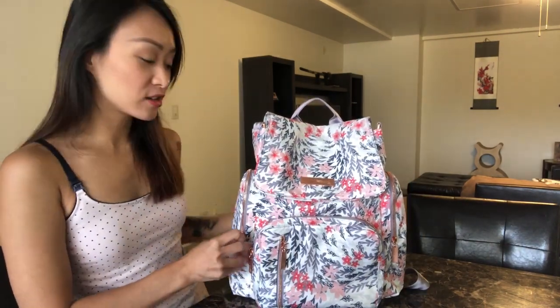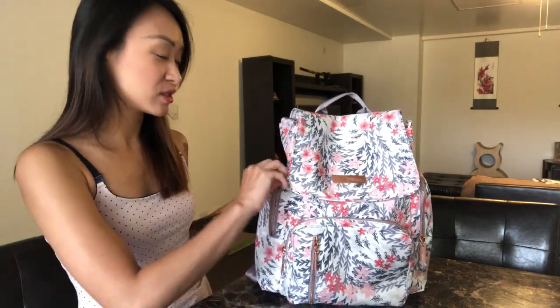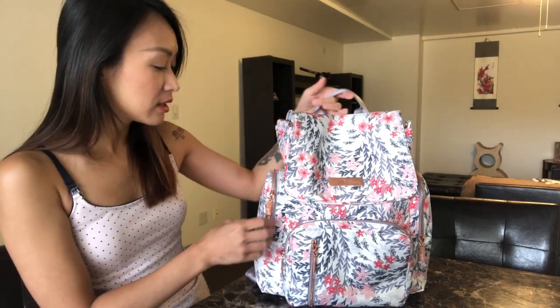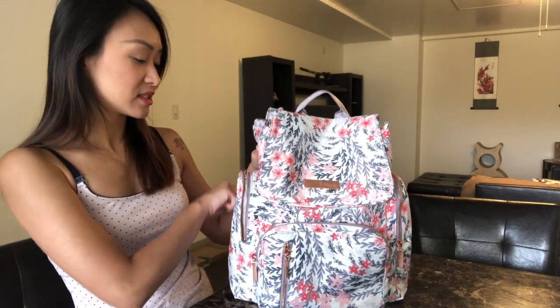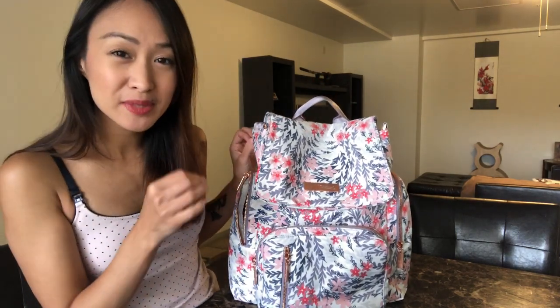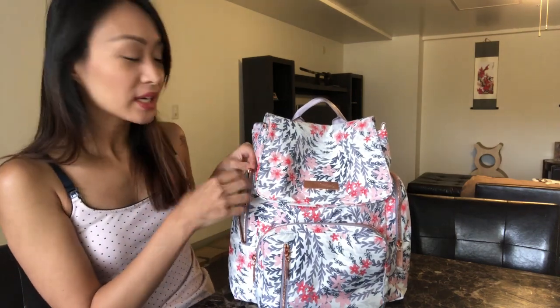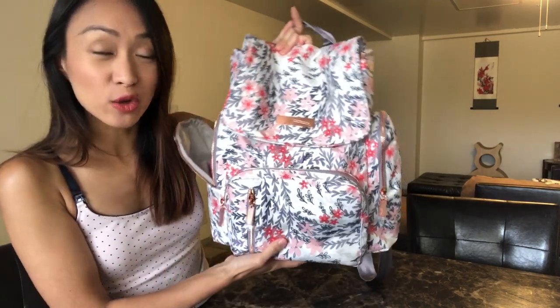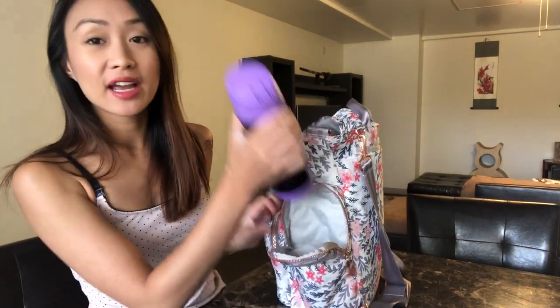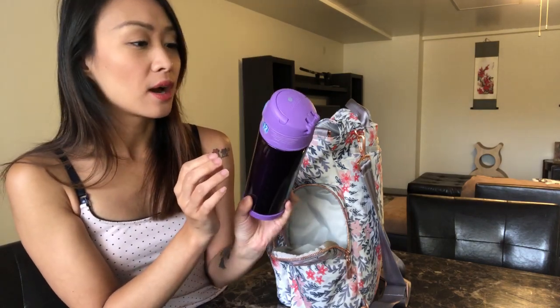And these bottle pockets are zippered. And to be honest with you, I don't like the zippered bottle pockets. I don't like it being closed off. I wish they were open. And on top of that, these zippers, to be honest with you, are not the smoothest. It's not smooth. Sometimes it skips and sometimes it gets stuck, for me anyway. So kind of annoying there, but I still love the bag overall. That is not a deal breaker. And on the side here, it fits a funtainer just fine. And on the other side bottle pocket, I have a bigger funtainer. This is a 16 ounce and it fits in there really well too.